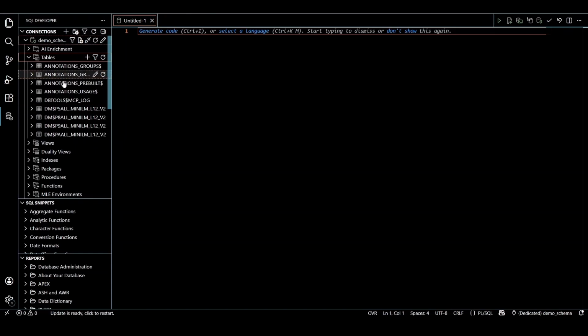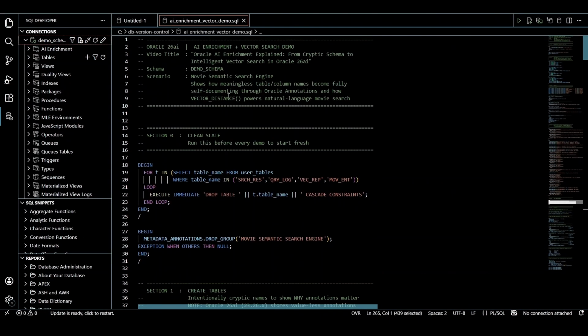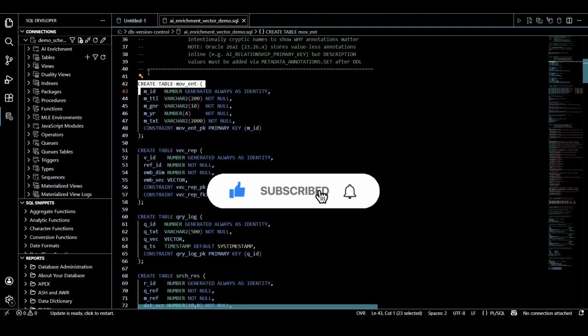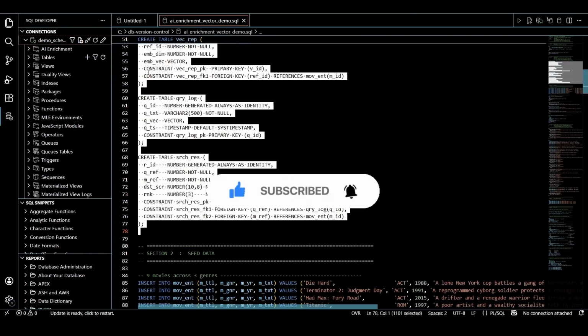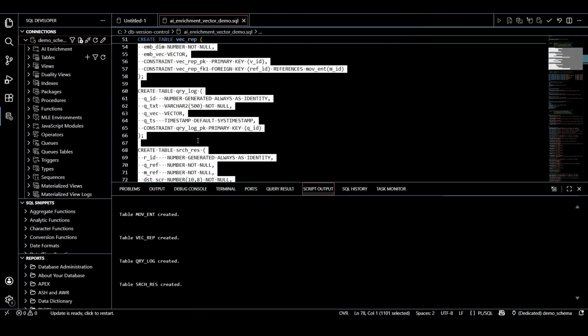So first I'll create the tables, since the tables are missing here. So to bring back a closed tab, we just have to press Control plus Shift plus T. With this, we'll be able to bring back any closed tab if it is recently closed. So now let me create these tables. I'll just run the script, and I'll be running it from the demo schema. So all these tables got created.